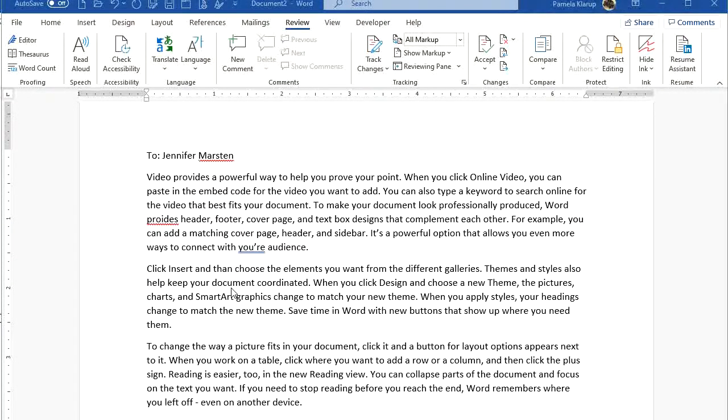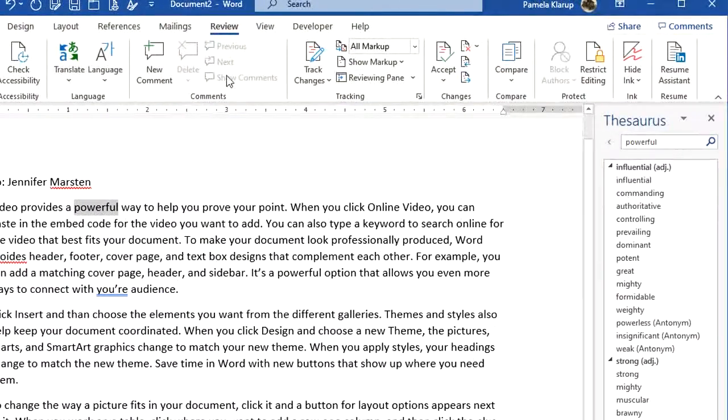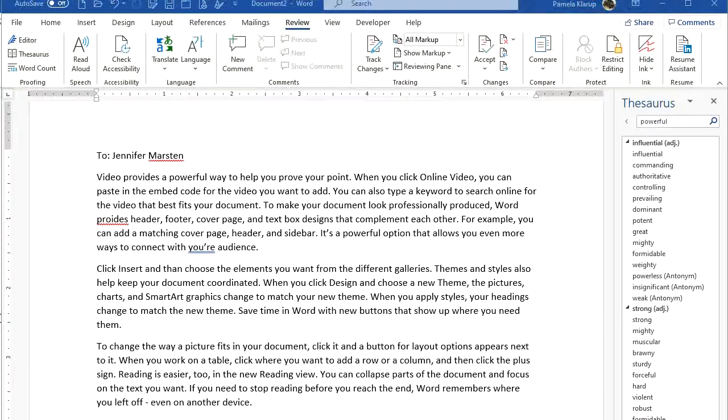You might also want to take advantage of the thesaurus tool, which is very useful when you're working on your resume and you're having trouble coming up with words. So if I was trying to find another word for powerful, I would select it. And then on the Review tab, thesaurus, and if I click on that, over on the side here, I'm going to see a whole bunch of different choices that mean basically the same thing. So it's a really useful tool. It's easy to use, and why not take advantage of it? There's some other things up there. If you need it, you can do a word count of your document. But don't forget to try the thesaurus. It's very good.